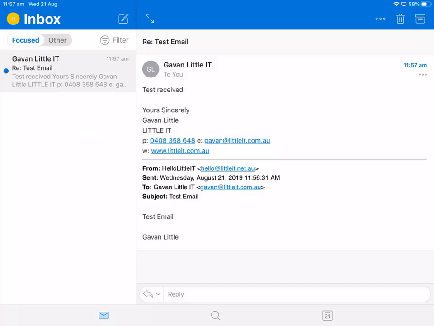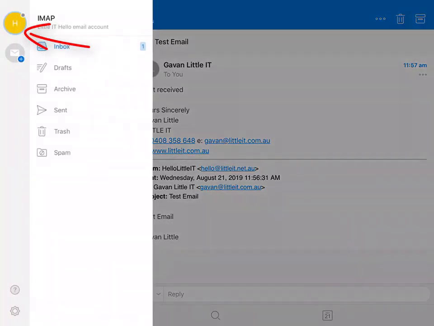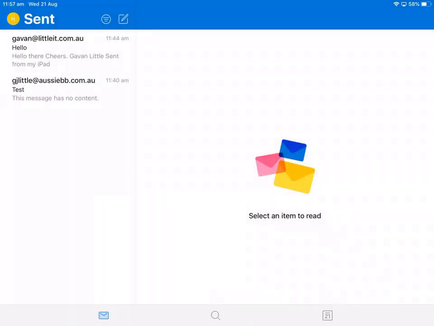So as I mentioned, there's a couple of default settings that you can go and change. So if you click on the little H icon at the top left, this is where you can add additional email accounts and access your email folders as well. So if we click on the sent folder, as you can see, we'll have a couple of sent items there.